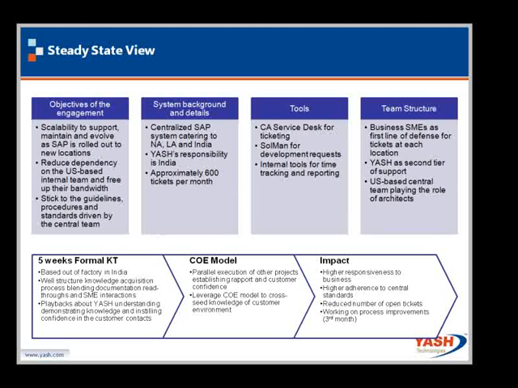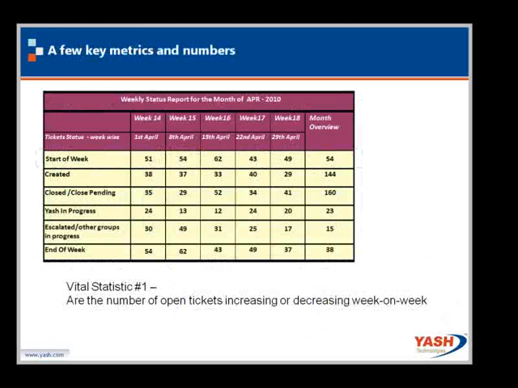Here again, the key thing was to focus on the key measures. We had 6 key measures that we zoomed in on, identified, and optimized right from the beginning. If you look at the key metrics and measures, there were 2 major ones. By the statistics, number 1 was the number of open tickets at the beginning of the week versus the end of the week. Was it increasing or decreasing? And then the second line, which is the number of new tickets being created. That becomes your phase 2 measure, to see whether that is going up or going down.